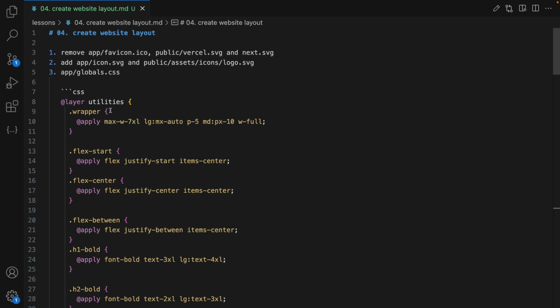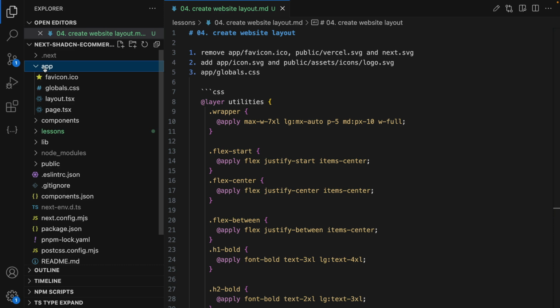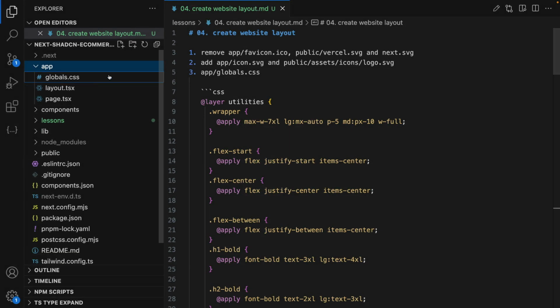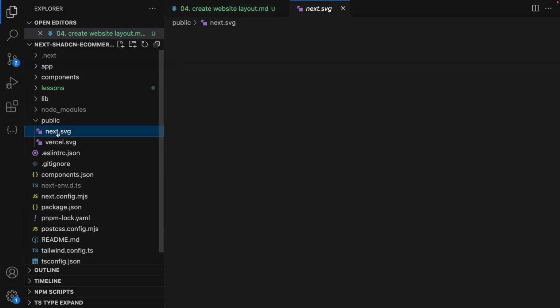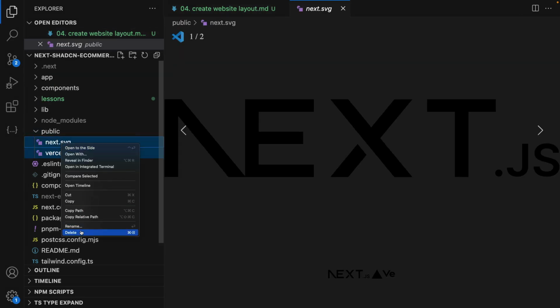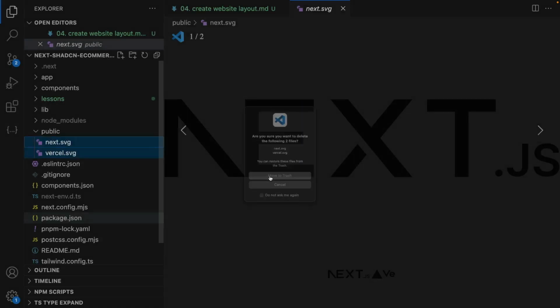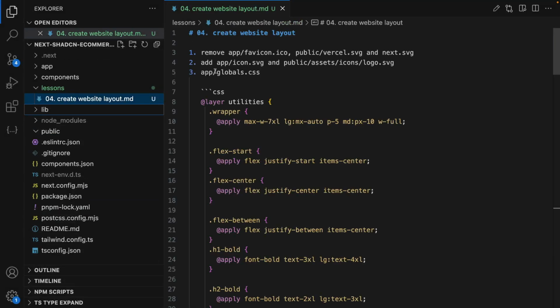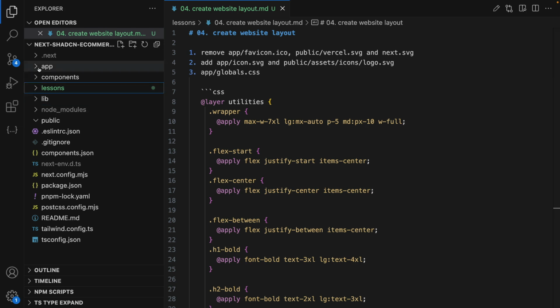Let's get to code. Let's start by removing fav icon and Vercel and next SVG. In app, remove fav icon. In public, remove next and Vercel SVG, and then add icon.svg to app folder and logo.svg to public assets icon.